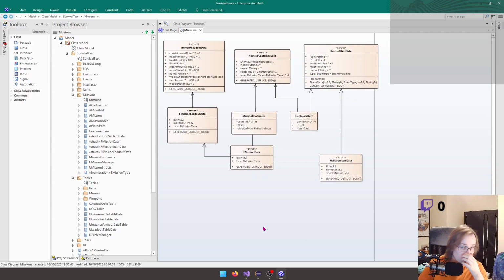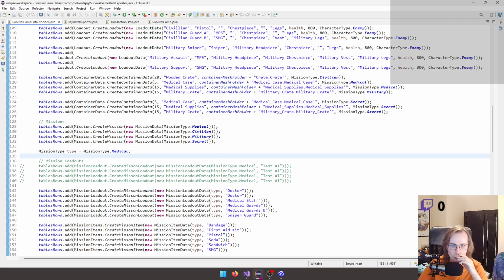So what we have is container data, and we need a new table for container item, and consequently we probably still want this mission item data, because this is saying that these items are allowed as part of this mission. So it might be something to leave for later.